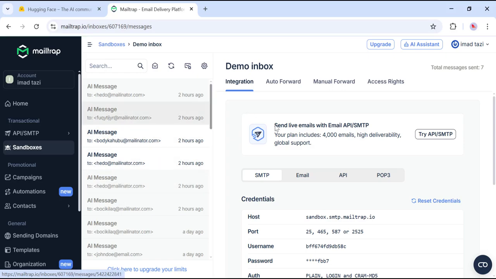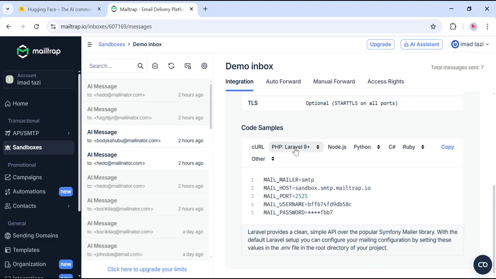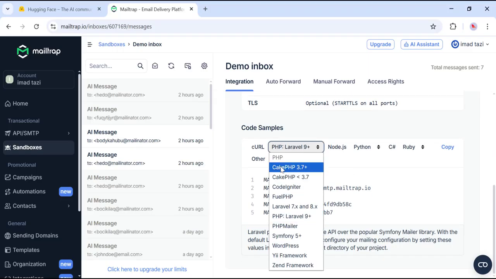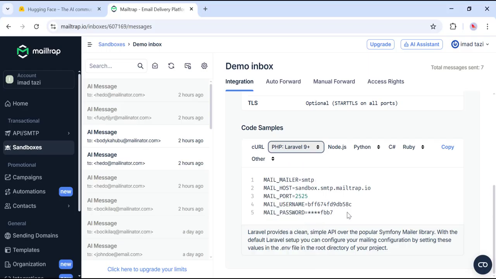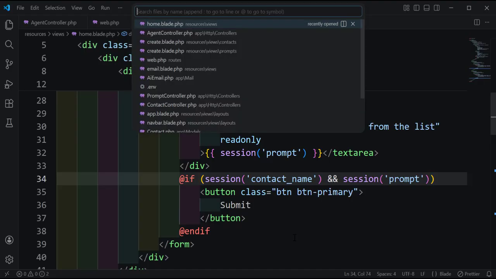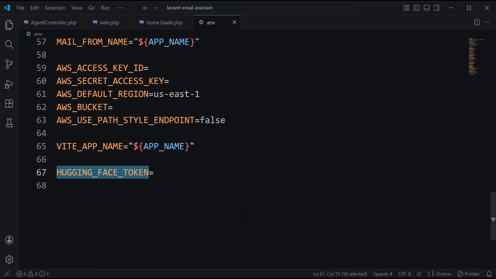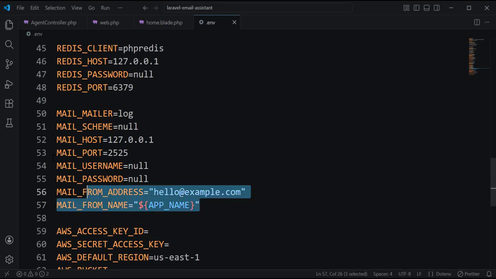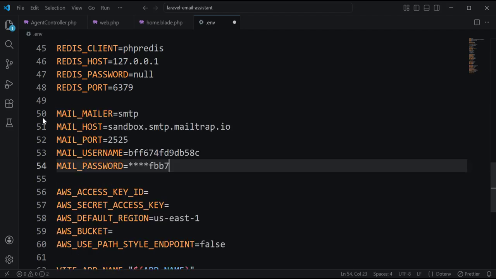Once you click on the demo inbox, you have PHP, Cake PHP. In our case, we use Laravel 9 plus. You have here 7 or 8, use Laravel 9 plus. And here you get your credentials. Copy them and paste them inside your env file. So here, remove this and paste here.